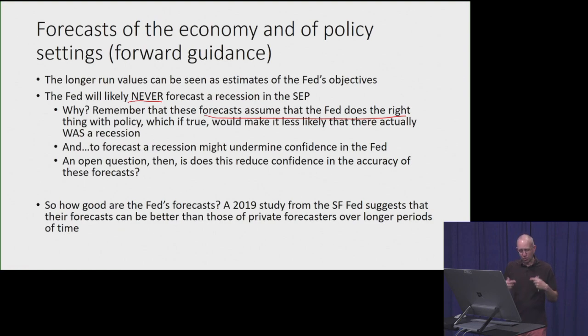The other thing, sort of the practical thing, is if they forecast a recession in the SEP, that can undermine confidence. In other words, that could damage the Fed's credibility. So an open question that we're not going to address here is, well, does that reduce confidence in the accuracy of these forecasts? And what I want to emphasize again is that these don't represent the committee's aggregate forecasts. They represent the summaries of the individual forecasts of the participants.